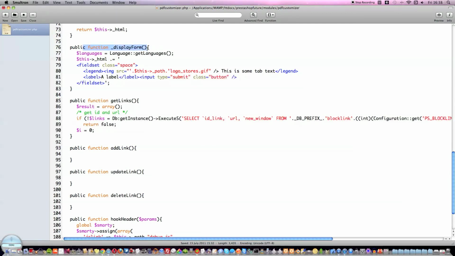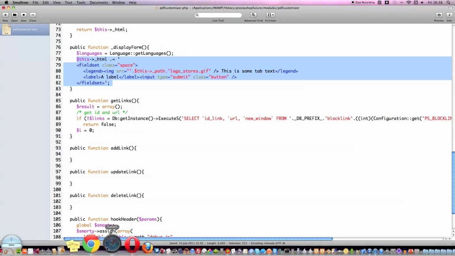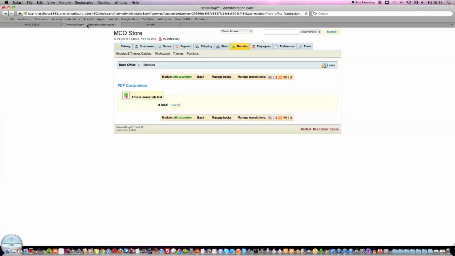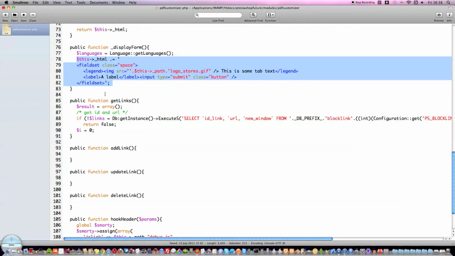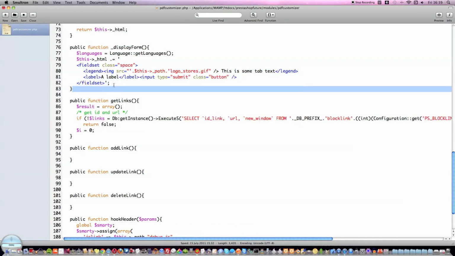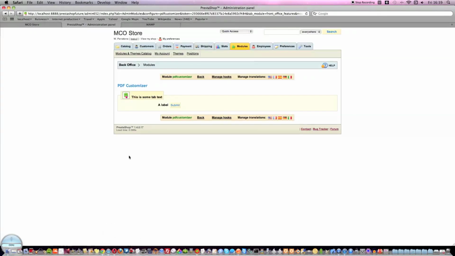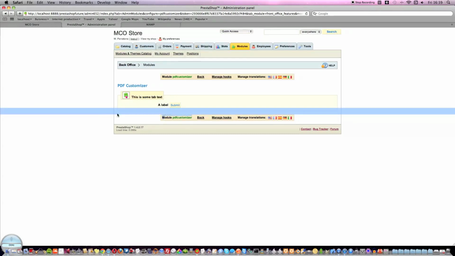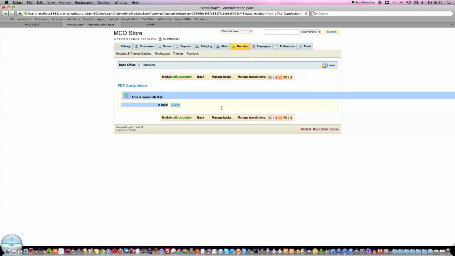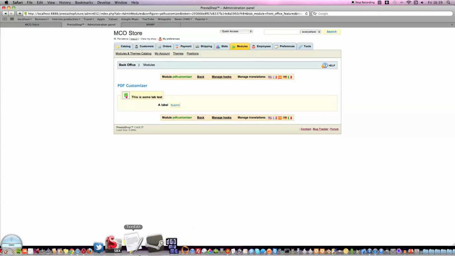At the moment you can see we've got this HTML, which, if I go back to the admin panel, is all it shows at the minute. But once we have this function working properly, we can call it in the display form function. So we can just add some code just around about there, and we can get it to list all the different links just below in another box like this yellow one, with all the results.